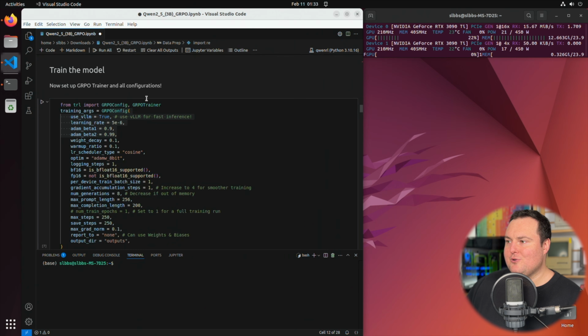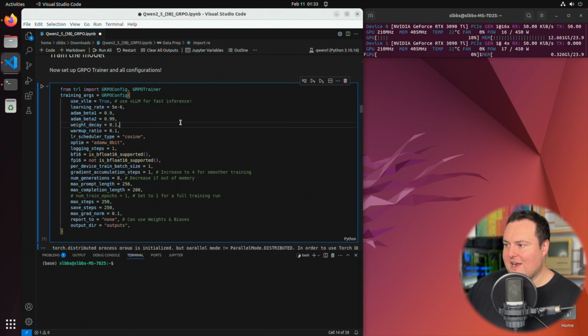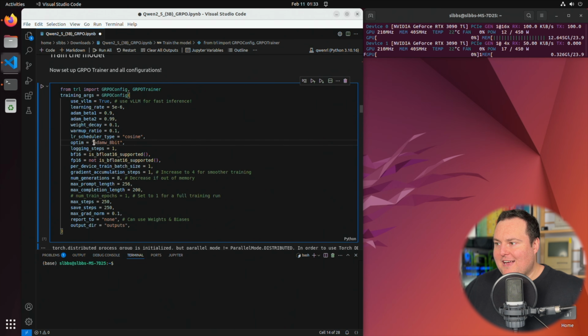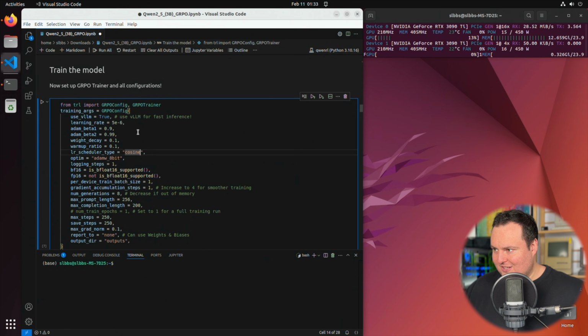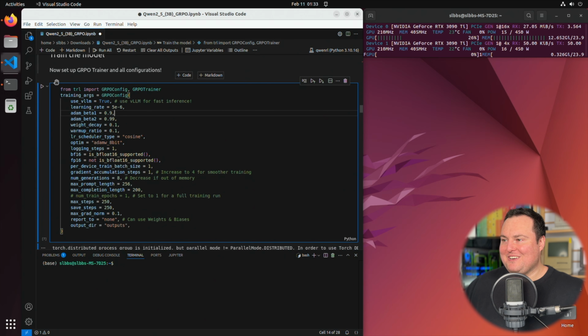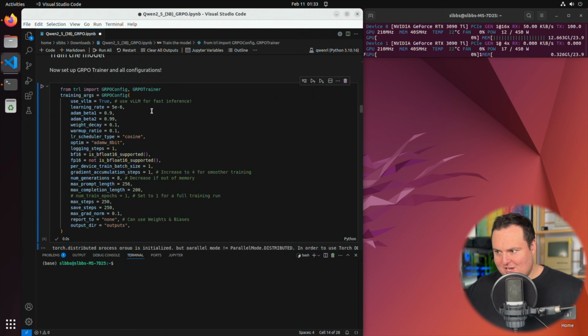So the next thing we're going to do is set up the GRPO trainer and all configurations. We can see here that this is a bunch of more technical jargon. You may have heard of the AdamW optimizer in terms of training machine learning models, but this is all kind of mathy, if you will. So I think we're just going to skip going through this step by step and say that this is going to set up the training configurations for the model. So we can execute the cell, which will happen near instantaneously, to the point where you may be confused, like, did something go wrong or was it supposed to be that fast? And it was, because this is just setting up some training parameters, which happens very quickly.